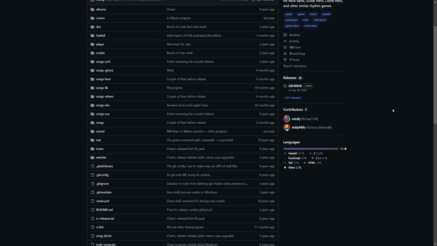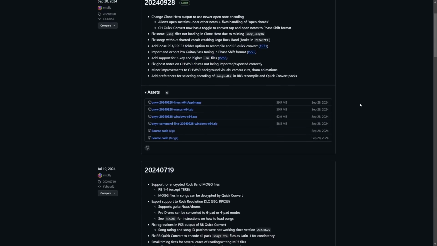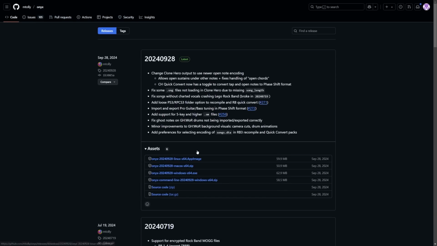So what you'll need to do is scroll over here, go to the releases section, and then you're going to need to download the latest release for the platform that you are using. Now, if you're on Windows, download the Windows executable and go through and install it like a normal application. It's also available on Mac OS and Linux. So just pick the platform you're on, download, save, and install this.